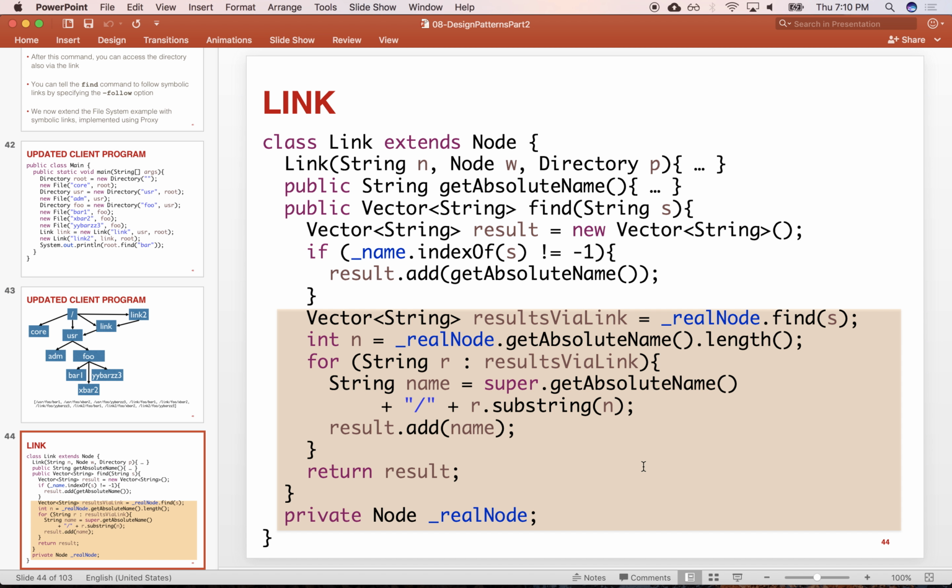The real node, the real node that it's actually pointing to. This could be a file, or it could be a directory. And so in this case, it would return either one or multiple vectors. And here we would iterate. If it's just one, we would just go down one level. If it's multiple, then we would have to iterate over the entire set of children if this were a directory. So we've extended the implementation of link, which is fairly similar to the one for a directory.